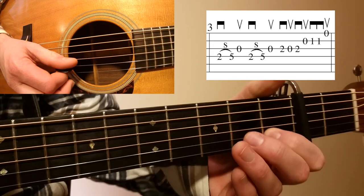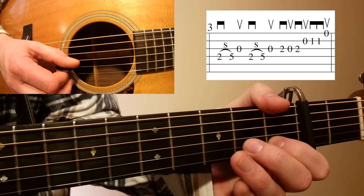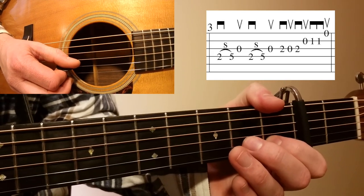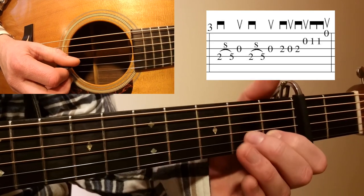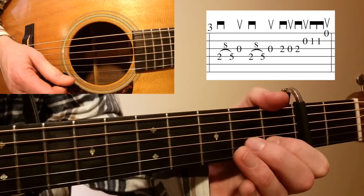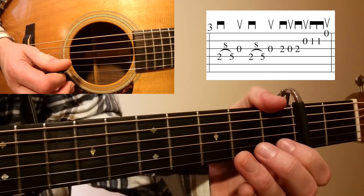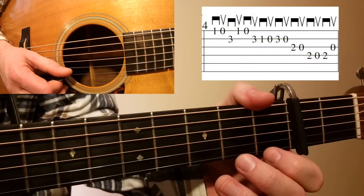Now you'll see there, right at the end of measure number 3, there's a small pickup. That's the only difference between measures number 1 and 3. And that small pickup is on the B string 1st fret with your index finger with a downstroke, followed by an open E. And that brings us into measure number 4.